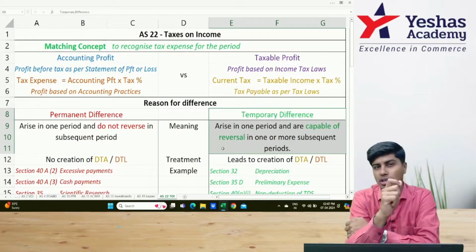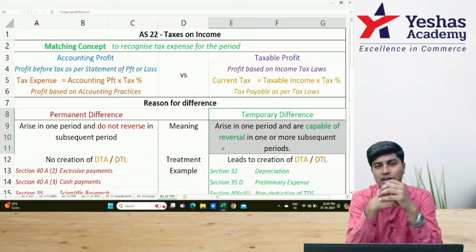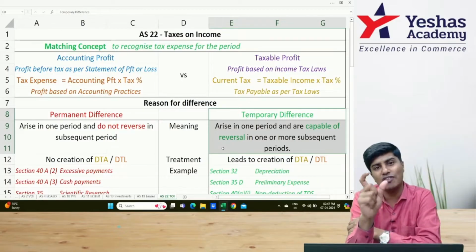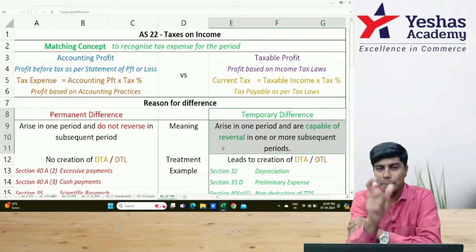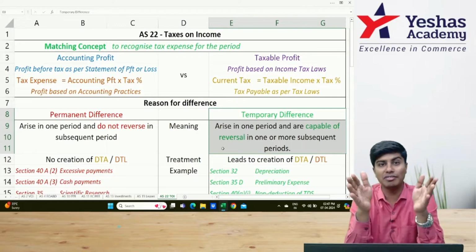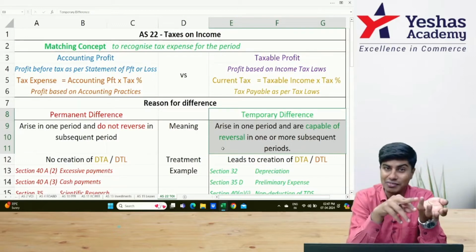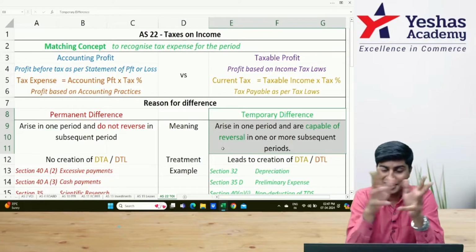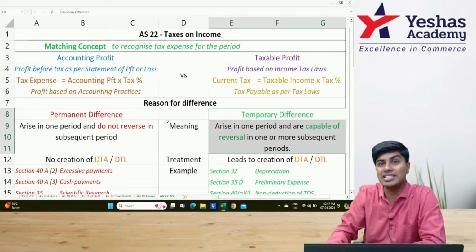This is only a short term difference. This will get reversed in subsequent years because over the entire useful life of the asset, we are going to charge a finite amount of depreciation. Depreciation will be the same throughout the life. It might be charged a little less in one year, a little more in another year, but it cannot exceed the cost, and it cannot be less than the cost. So that's the reason we call depreciation a timing difference.